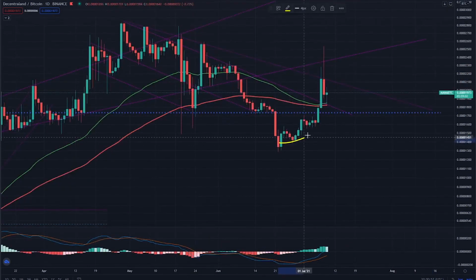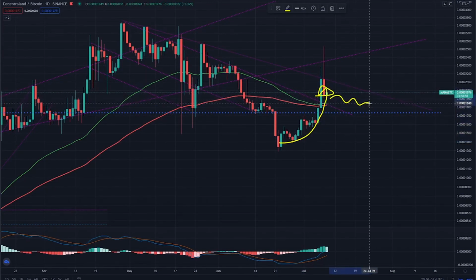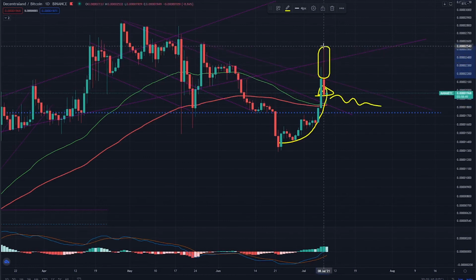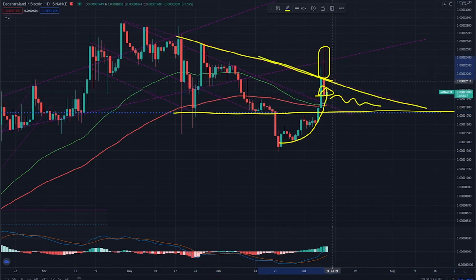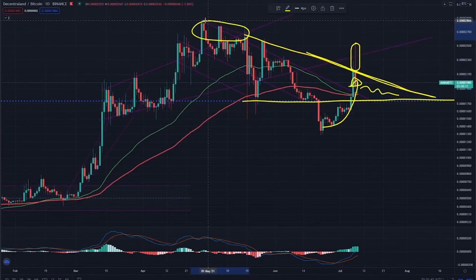However, despite these optimistic moves upwards, I think we will do some kind of consolidation over here in the next couple of days and weeks, because there was quite a strong rejection over here of these levels, and we are still under this resistance over here. So as long as we stay above this support, the price should pick up some solid momentum, and then we can expect to break this resistance with much more confidence and continue slowly climbing upwards to the previous all-time highs over here in the end of April and beginning of May.